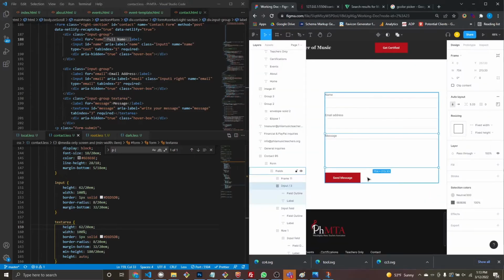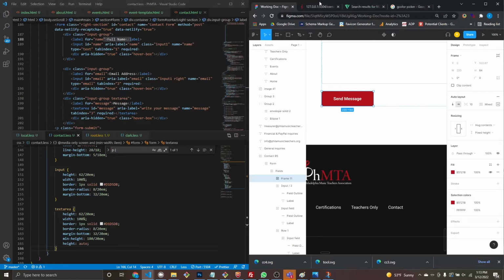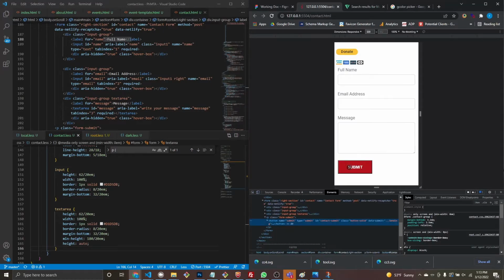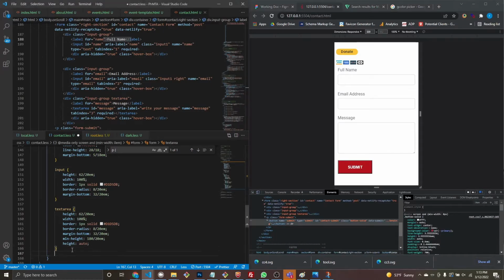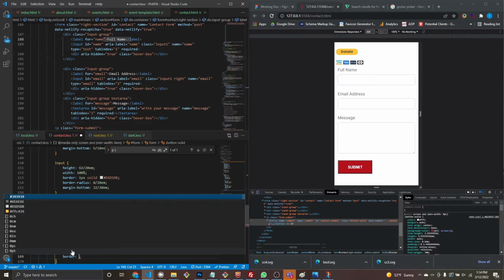And now our button. Let's see where you're getting your styles at. So button solid. Let's remove that border because it's coming from the button class. The button default border none.